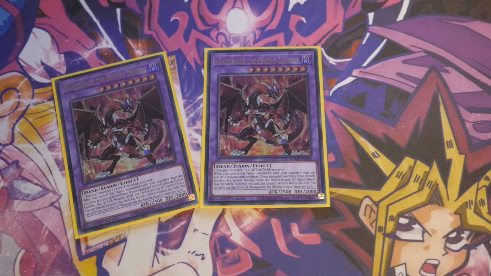If your opponent controls a Ritual, Fusion, Synchro, XYZ, or Link monster while this card is in the graveyard, quick effect, you can special summon this card but banish it when it leaves the field. Only use the effect once per turn. So again, it gives you free materials back as long as your opponent controls a monster from the extra deck.